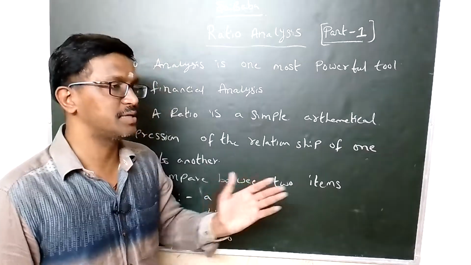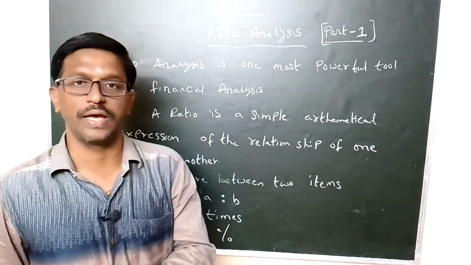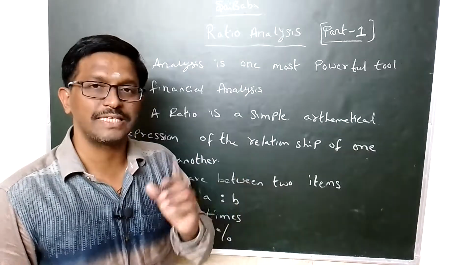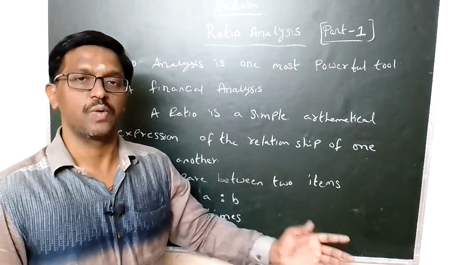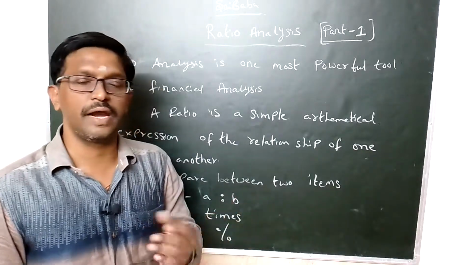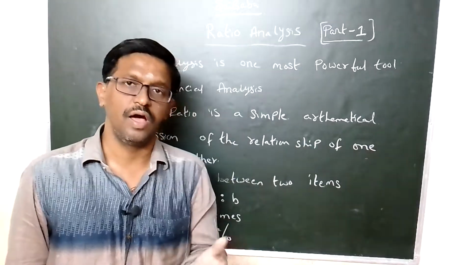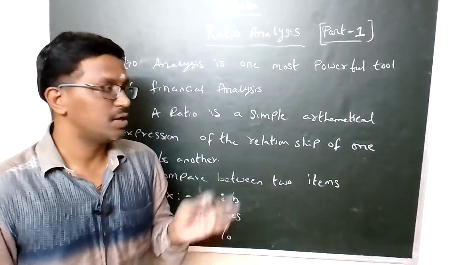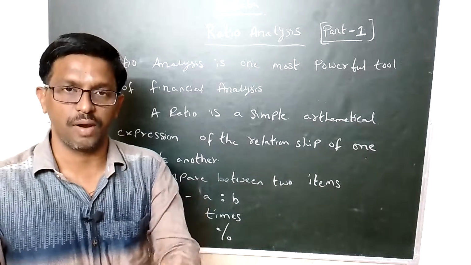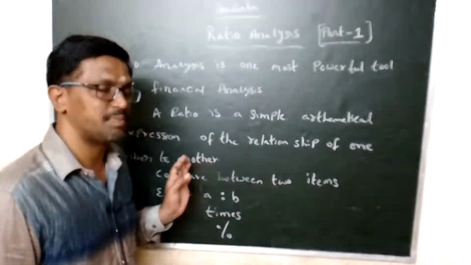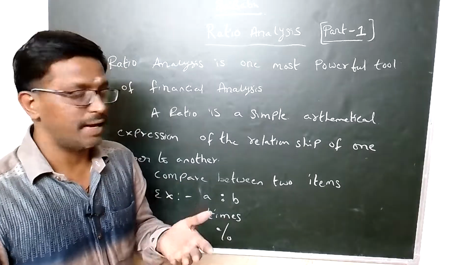For example, sales is 10 lakhs, profit is 2 lakhs. The percentage will be calculated as 2 lakhs by 10 lakhs into 100. 20% is profit, so net profit will be 20%. The remaining 80% is the cost of goods sold, and 80% is cost of goods sold and operating expenses. So in this chapter we will calculate the problems depending upon the formulas. You must clearly learn all the formulas by heart.